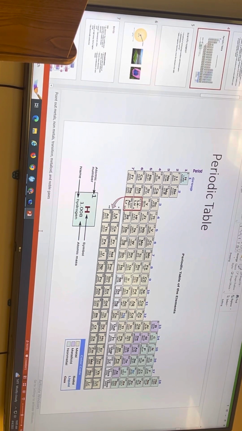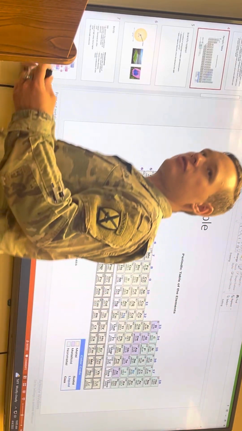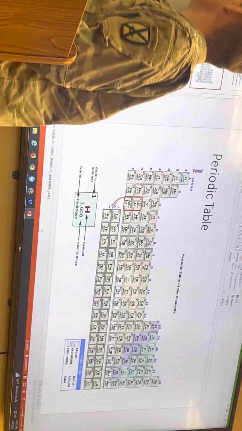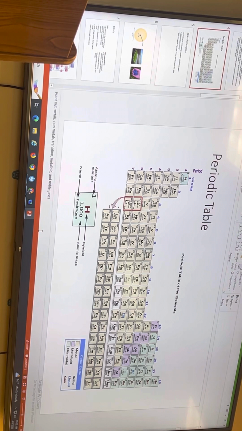Because remember, when we go back down to the basics, in the nucleus, we have what? Protons and neutrons. Exactly, and surrounding that is the electron cloud, okay? There's a new theory out there that electrons behave more as a wave than they do in a cloud, as has previously been believed, but that's not important right now. So, you got your atom here. You got your nucleus, right? And inside the nucleus, we got all these little protons and neutrons. But then surrounding it, in circles, in a little cloud, with different levels, are all of the electrons.